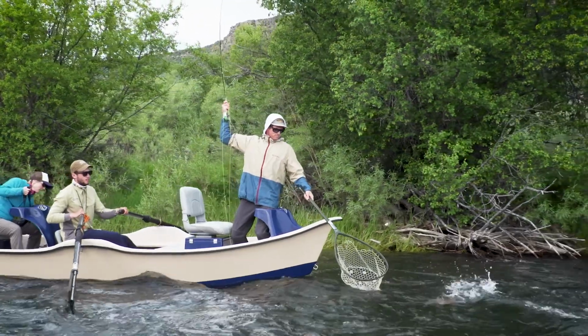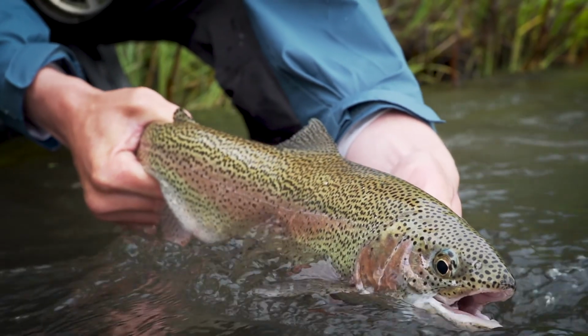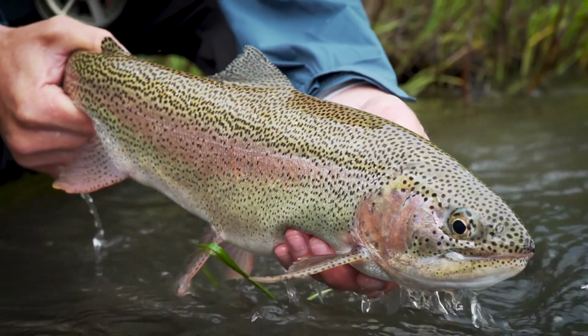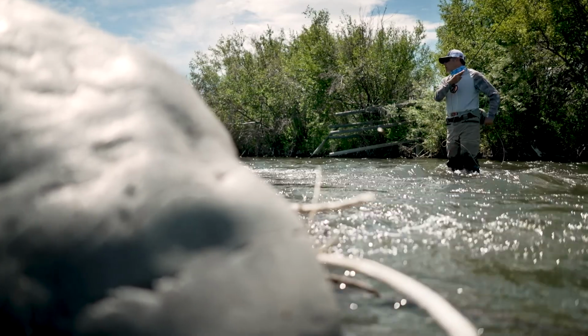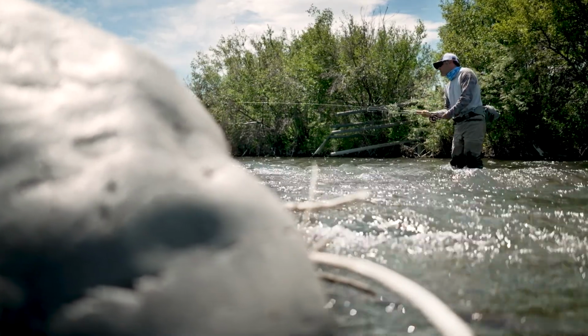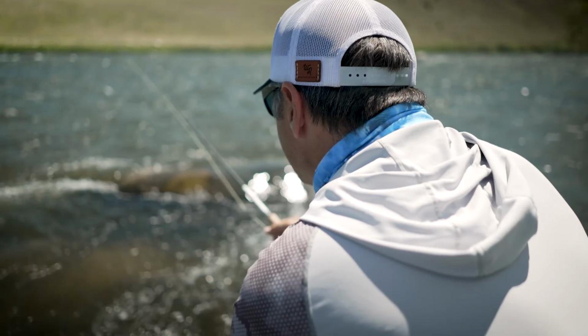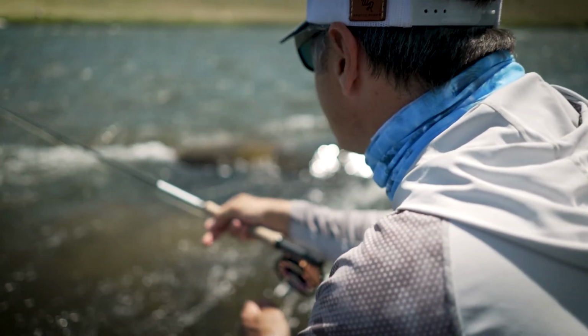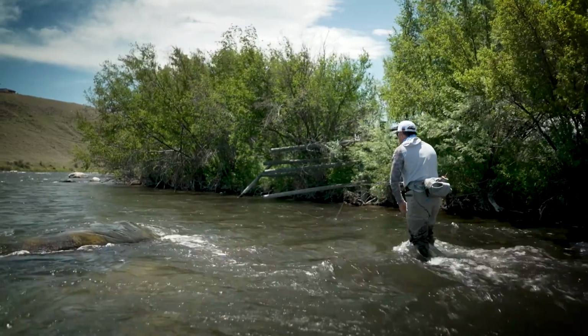Once you're out on the river fishing, your next step is to find the fish. In early June, our water temperatures are still on the cool side. Some of those classic locations where you find them in July and August, those fast riffly runs, that's not where you're gonna find the fish this time of year. Trout are going to prefer slightly slower moving water where they can rest and burn less calories. Look for the nice inside corners as the river bends. Look for some of that slow water behind the big rocks. This is where you're gonna find your early June trout.